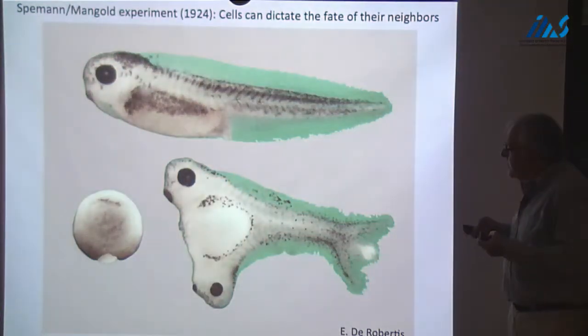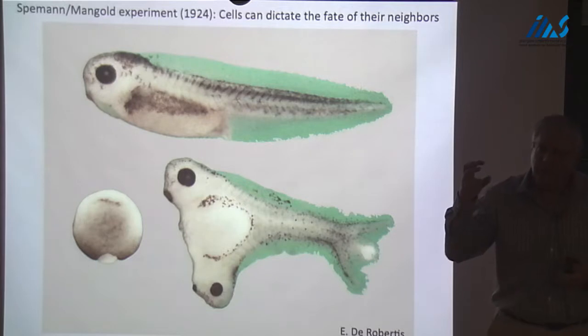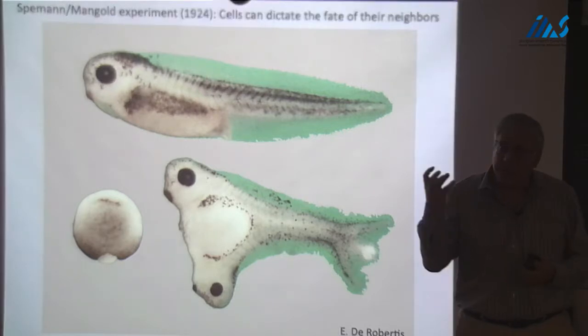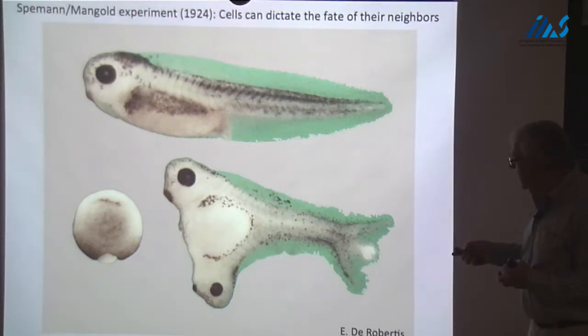And perhaps one of the seminal experiments in developmental biology, which really set the way that we think about these processes today, is the experiment of Hans Spemann and Hilde Mangold in 1924. And what they did was the following. They took an early frog embryo, and from a region of the embryo where the first fold appears, which will be the region where the head will form, they took that bunch of cells that will eventually form the head, and they transplanted it into the flank of another embryo. This is the donor tissue, and this is the recipient embryo, into a region that will normally form the flank of the embryo.